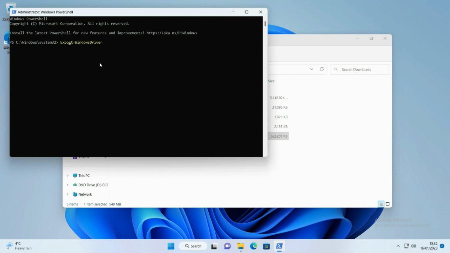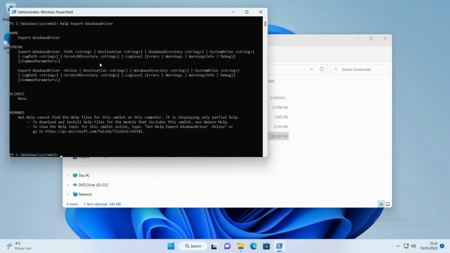Let's see, can we do it? Yeah, so okay, this is maybe easier. We don't see an example, that's sad, but anyway, the syntax is Export-WindowsDriver, then the path, and then -Online. Sorry that I'm struggling here, guys, typing it out.